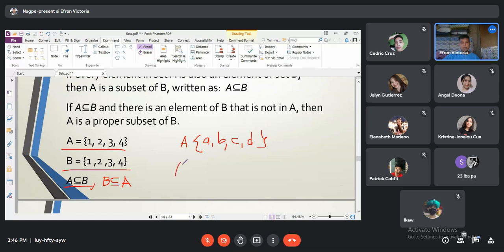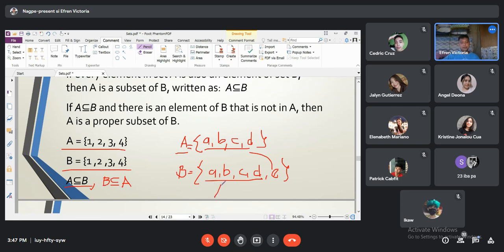So, si B, okay: A, B, C, D, E. So, therefore, yung elements ni A, lahat na kay B: A, B, C, D. While the one element of the set B, wala kay A. So, dito, si A ay proper subset ni B. So, paano natin i-rewrite yung proper subset?